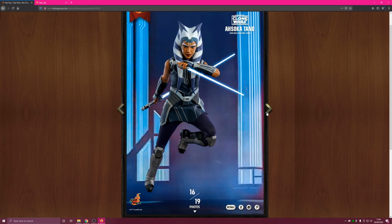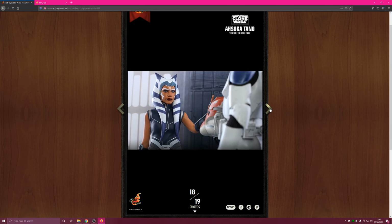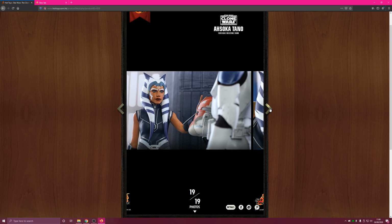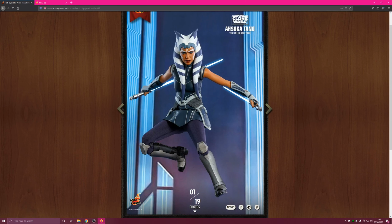So I don't really mind the more cartoony look. They've obviously tried to get it as realistic looking as they possibly can, and the more I look at it, the more I see it. At first I was like, oh, that's a bit weird, but I don't mind so much now. And I was sort of happy with it in the first place. I still think it looks like her. Maybe the lips are a bit too big. I'm not sure. I might just be remembering wrong.